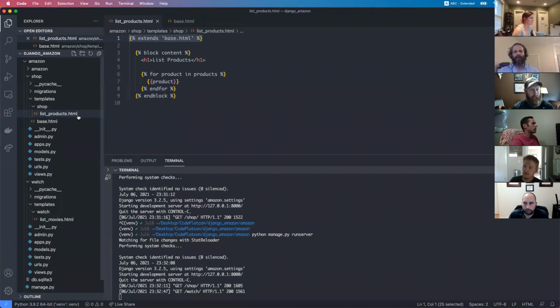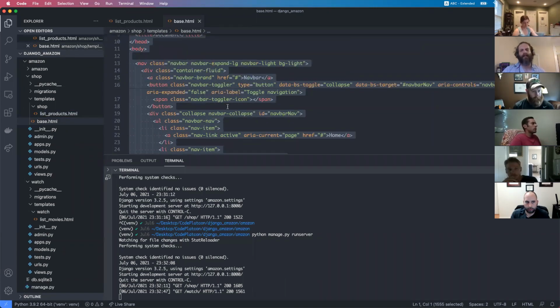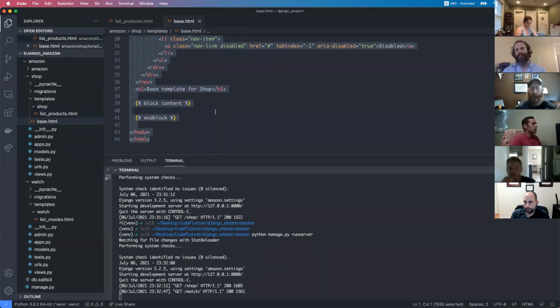You can also do the same thing, but at the project level as well. So let's say that this nav bar or whatever is like all of the common elements for everything in our entire project.